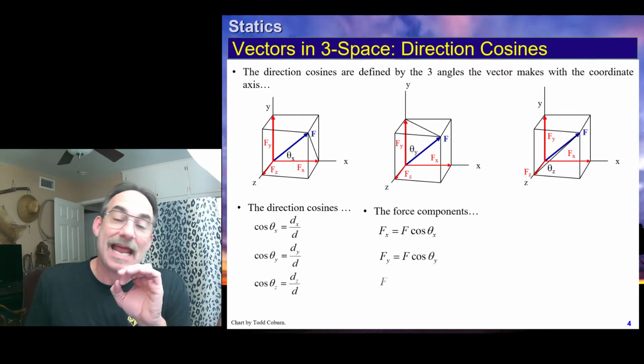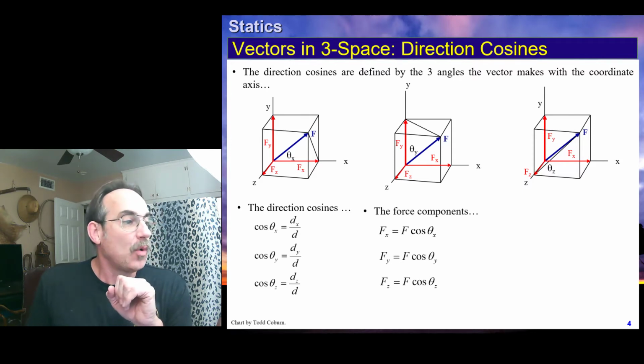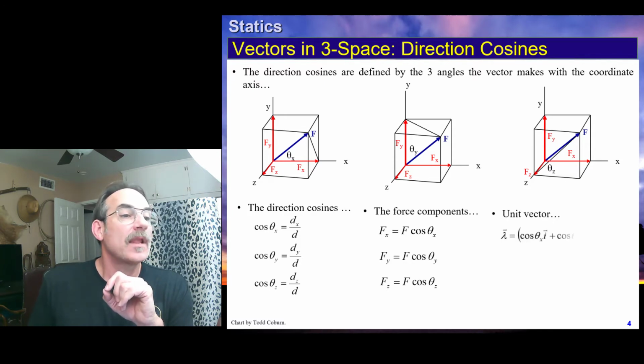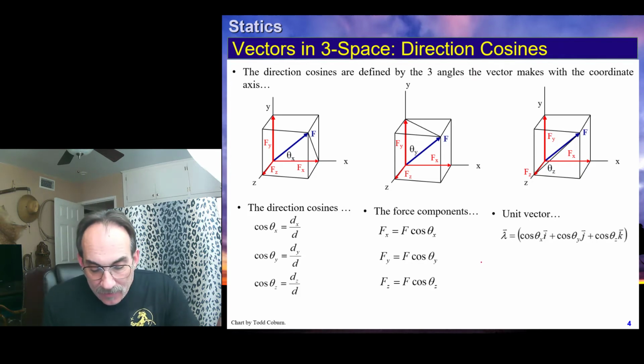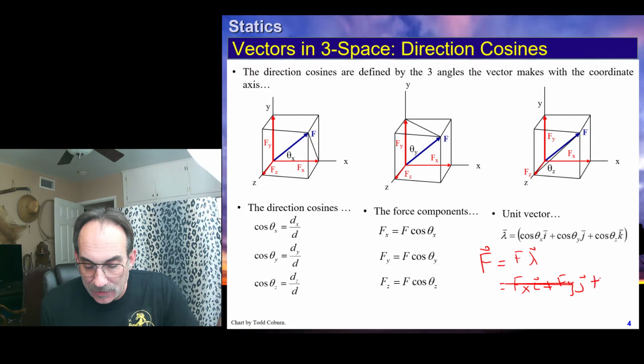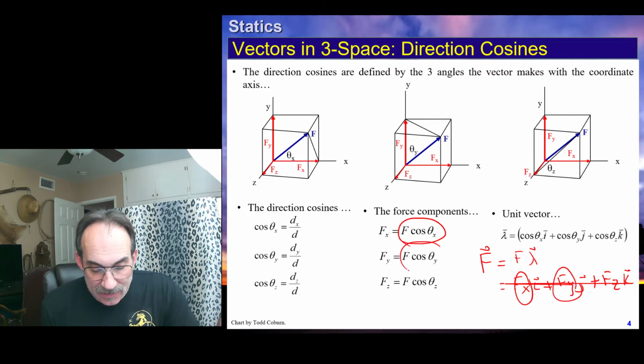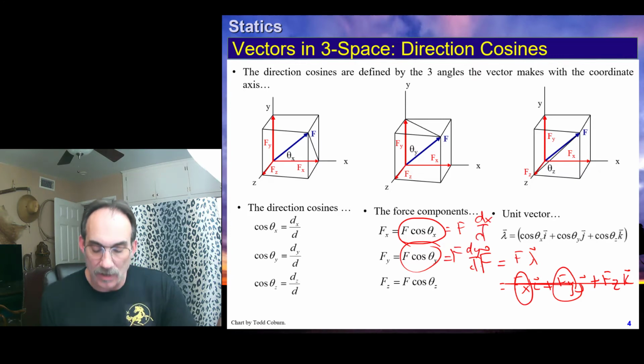And now we also said that since our total force is, this is our unit vector, our total force can be written like this: F equals, we said it can be the direction cosines, or F times lambda, right? Another way to write it is the magnitude in the x in the i plus the magnitude in the y in the j plus the magnitude in the z in the k. That is another way to write it. And this Fx is just F cosine theta x. Fy is just F cosine theta y, which is the same as F dx over d, F dy over d, and so on. Got it? Okay.